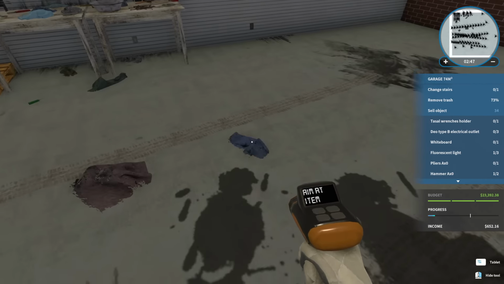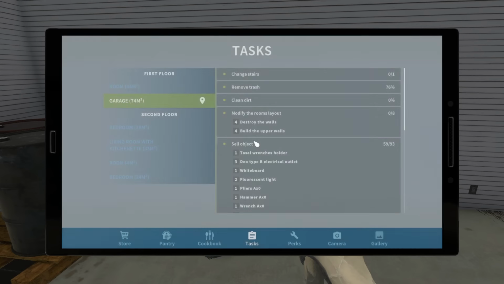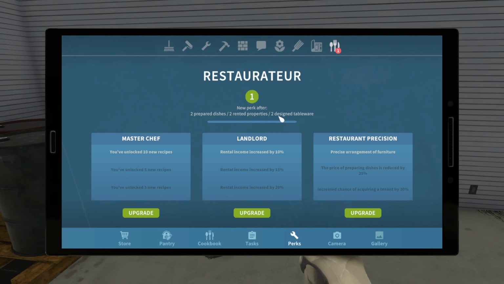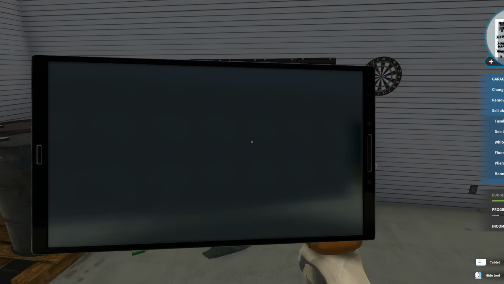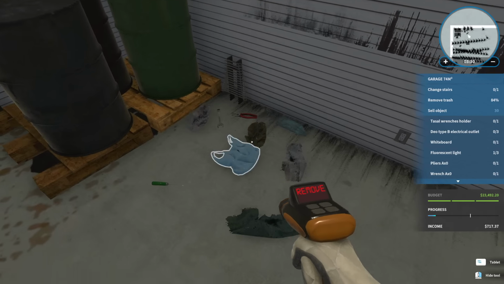Oh, I didn't even think about selling that. Oh, you know, use tablecloths and tableware. You can decorate select tables with tablecloths and tableware. Explore the customization options in the design panel to tailor your appearance to the interior. Okay. Hit me. Oh, we have one here. Unlock 10 new recipes. Rental income increased by 10%. I should probably do that then, right? Size arrangement of furniture. What does that mean? That actually seems like the best thing. I don't know if it is or not, but I'm gonna take that. Okay. Is it because I looked at a table? Is that why it popped up?